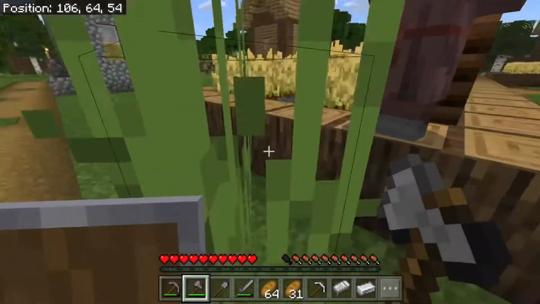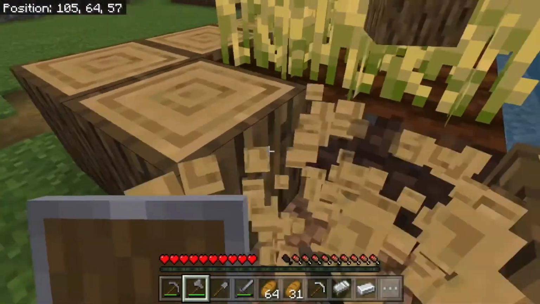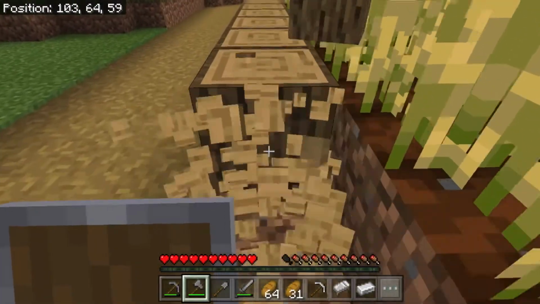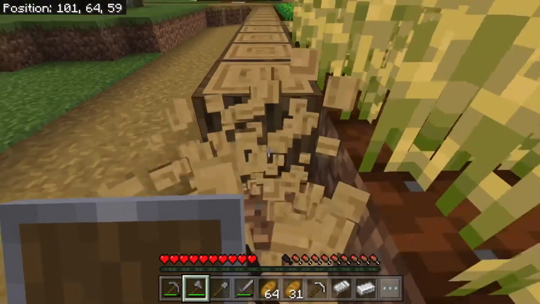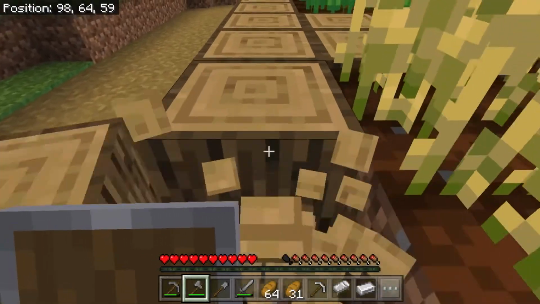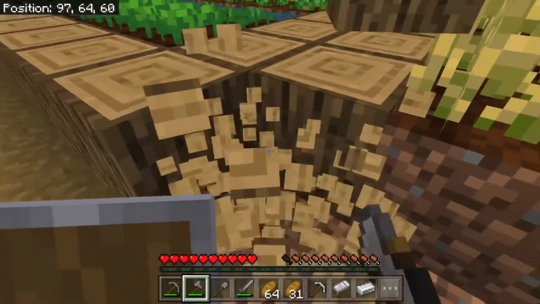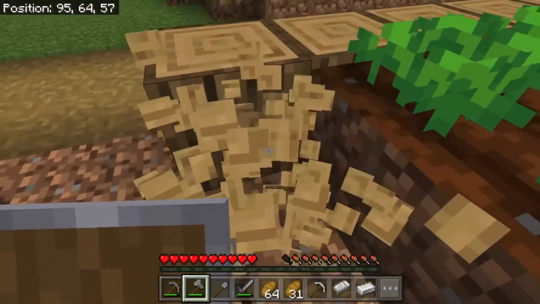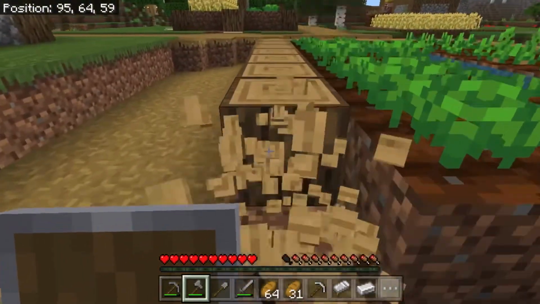Now, before beginning your first mining expedition, always bring about 16 logs with you. This will be very versatile for building blocks as well as just general tools. If you need to resupply while you're down there, then you always have the logs on you. Now, the reason why you want to have these logs on you is very simple.